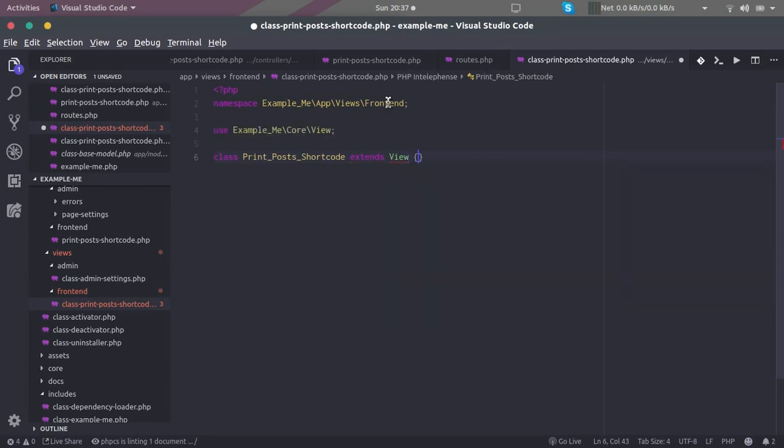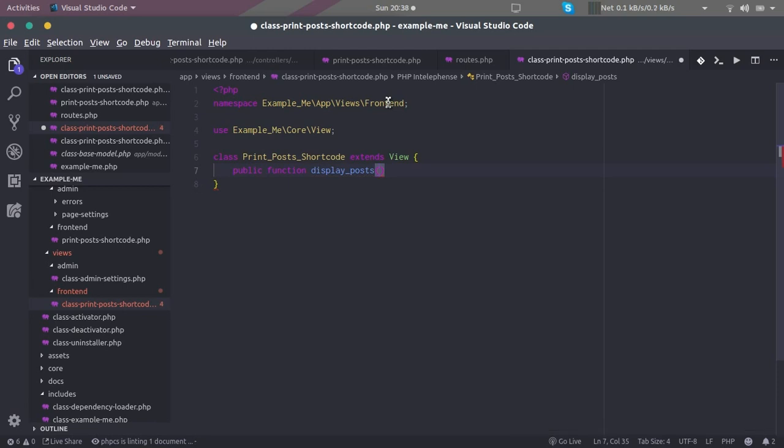And let's create the public method, because that method is going to be called from the controller again. Public function display posts.